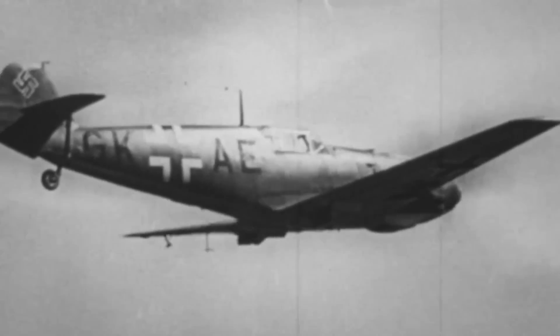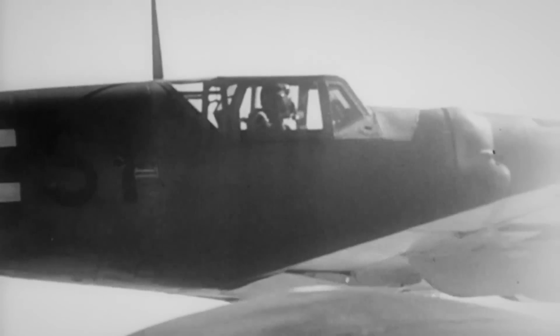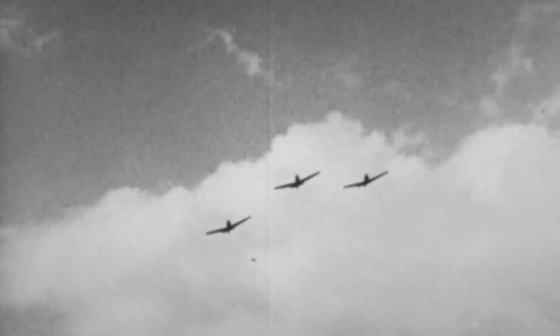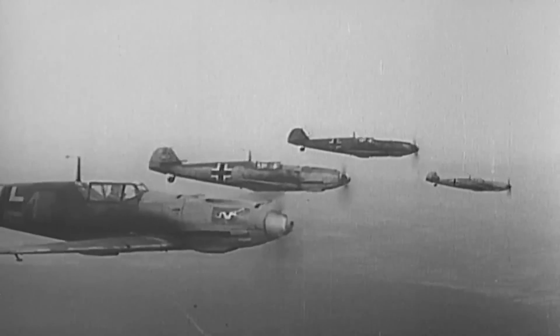Ground accidents were a problem with inexperienced pilots, especially during the later stages of World War II, when pilots received less training before being sent to operational units. At least 10% of all Bf 109s were lost in takeoff and landing accidents, 1,500 of which occurred from 1939 to 1941. The aircraft was often nicknamed Messer by its operators and opponents alike.